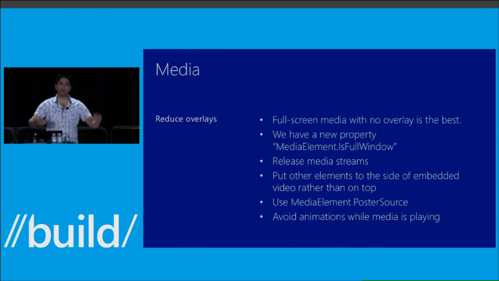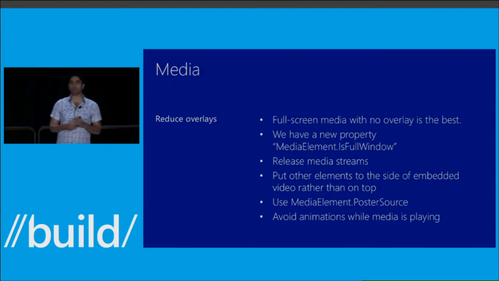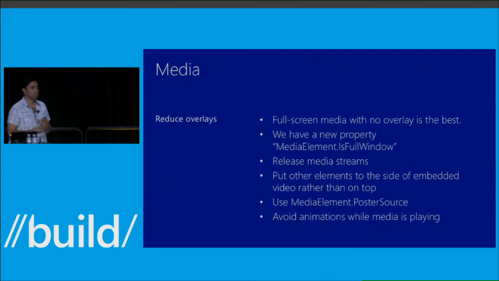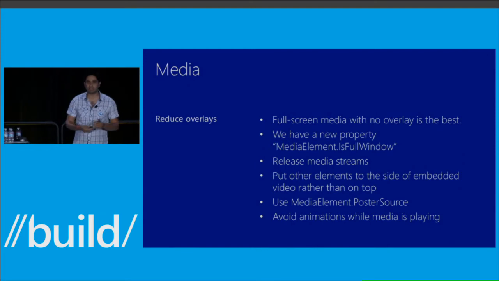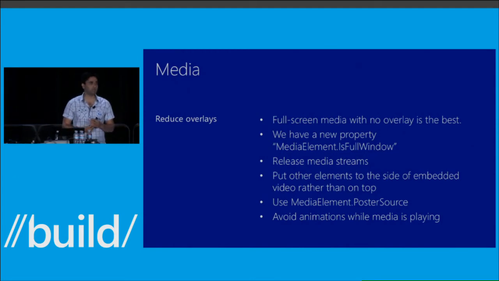If you have overlaid content on the media, make sure that overlaid content is short-lived, because as soon as you have overlaid content on the full screen media, we are going to get out of deflip. What is deflip? Deflip is the optimized way of DWM flipping the screen into the screen. This is where you will get the most performant experience and the most performant battery consumption. So if you have overlaid content on the media, make sure to bring it down as soon as your activity is done.